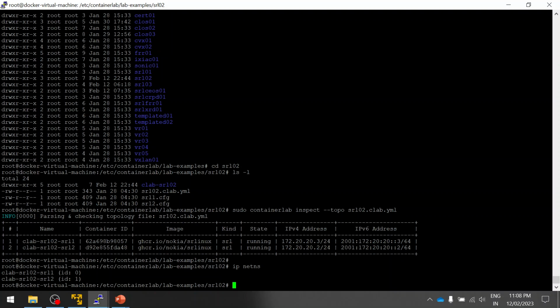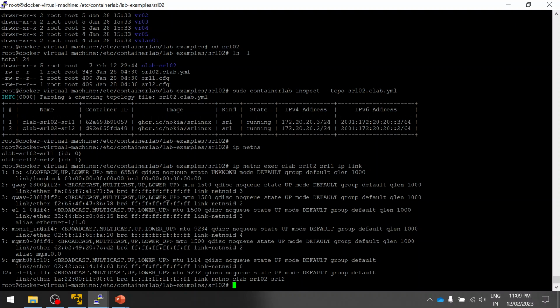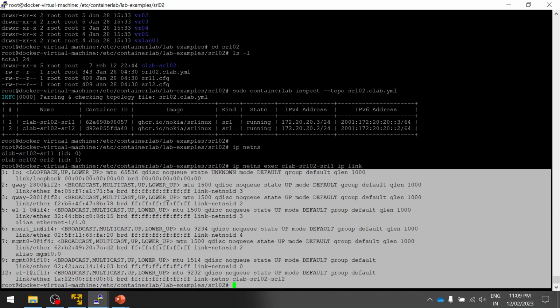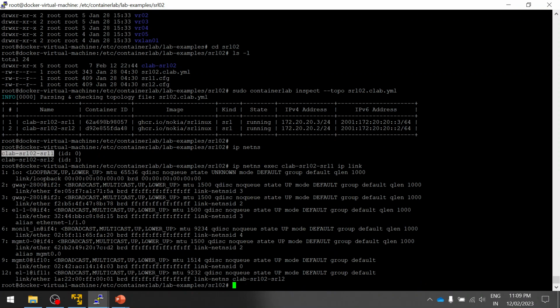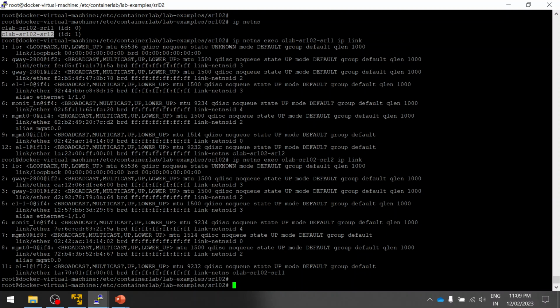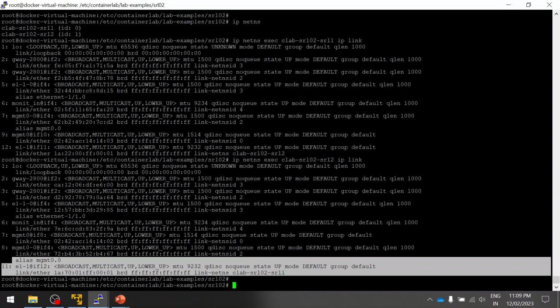Currently I have the namespace. Now I need to find what interfaces are assigned to this namespace. There is a command for that. Use this command with any of the namespaces and give ip link. After executing it, it will display all the interfaces associated with this Docker container namespace. The second one we can also check quickly. Yes, you can see the interface between these two routers is connected via Ethernet 1/1. I have only one interface, so we are going to monitor Ethernet 1/1 in either of the container namespaces.